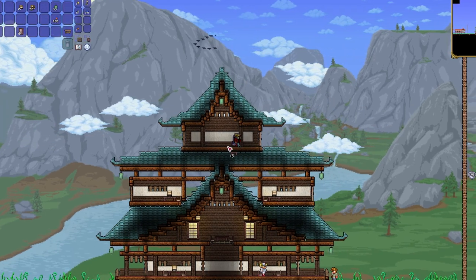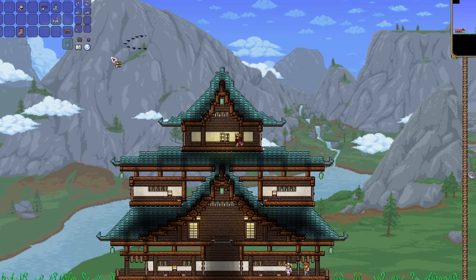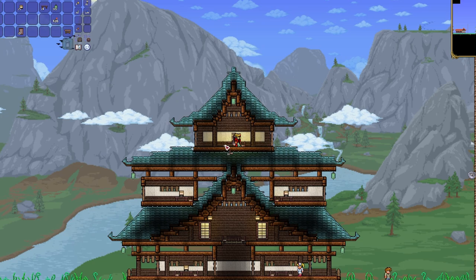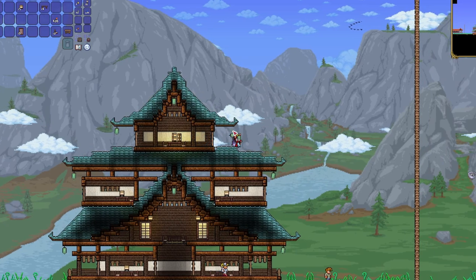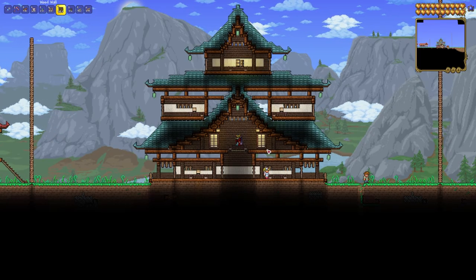Right, then in the center, we're going to put a dynasty table. Now I'm going to get a large dynasty candle. Put that over there. You don't have to, you can use the small if you want to. A chair, and a chair, and then finish off with some dynasty lanterns over there, and over there, and we're done, basically. That is it.